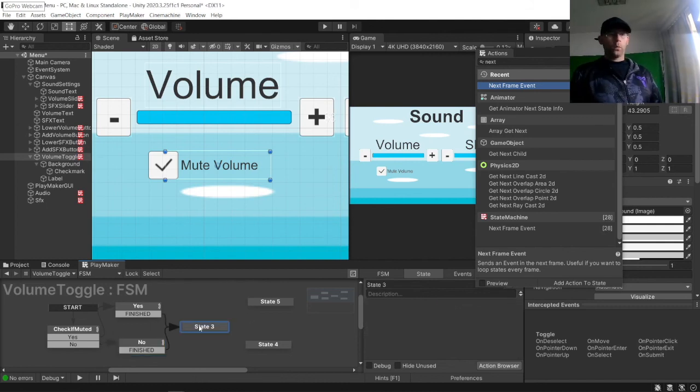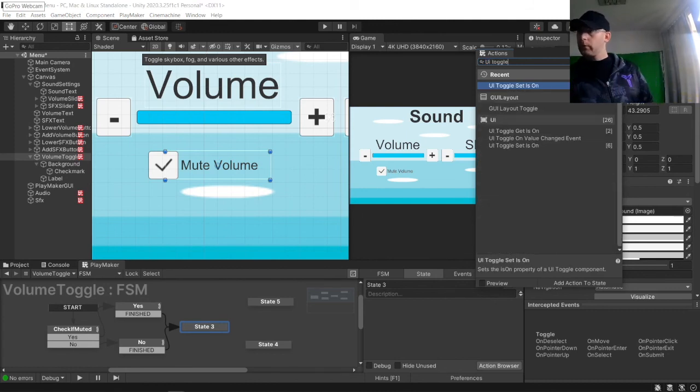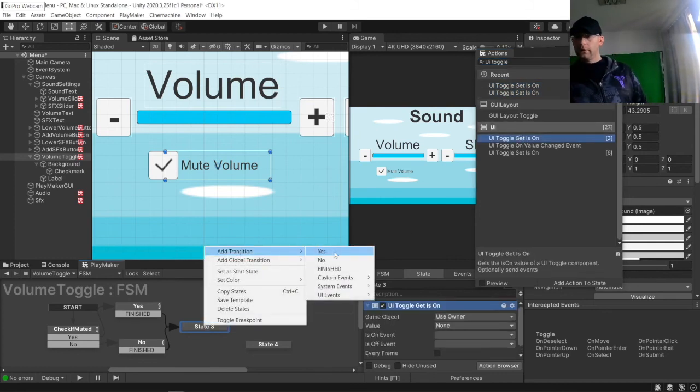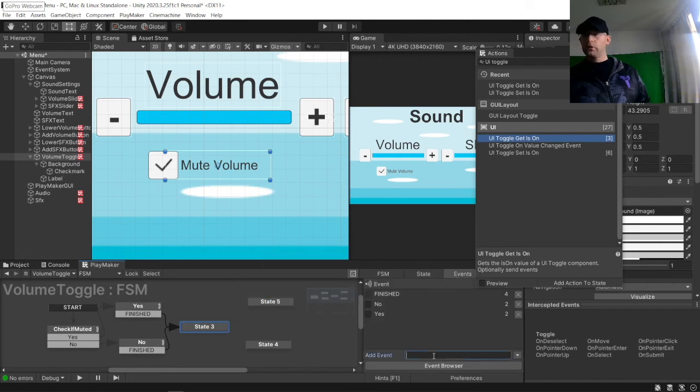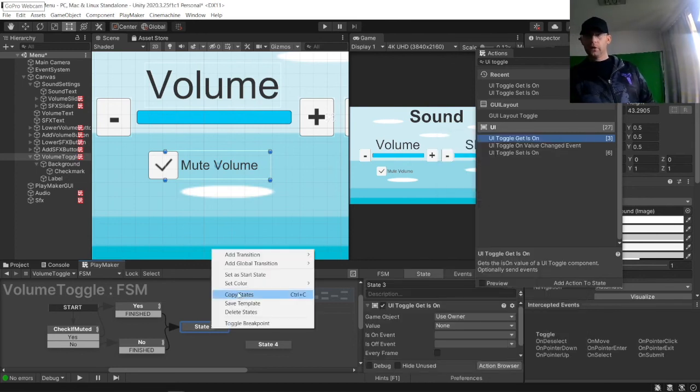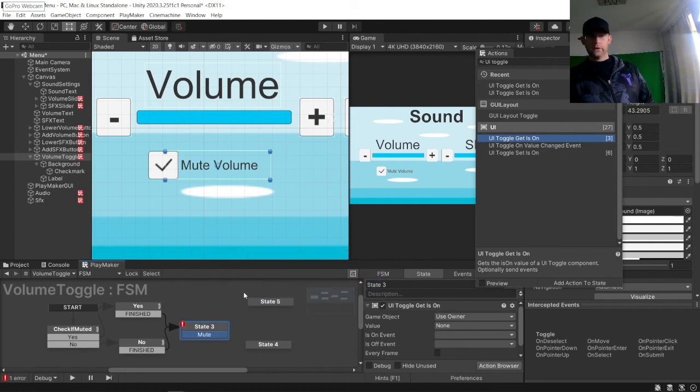Okay, then here we want to get a UI toggle, get is on. Then we want to have muted, mute, and unmute. And we're going to add those to here. Mute and unmute.